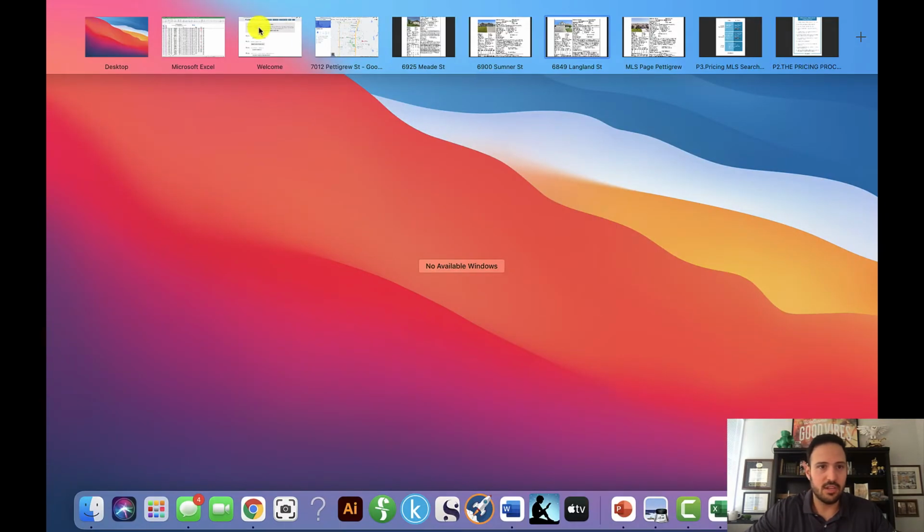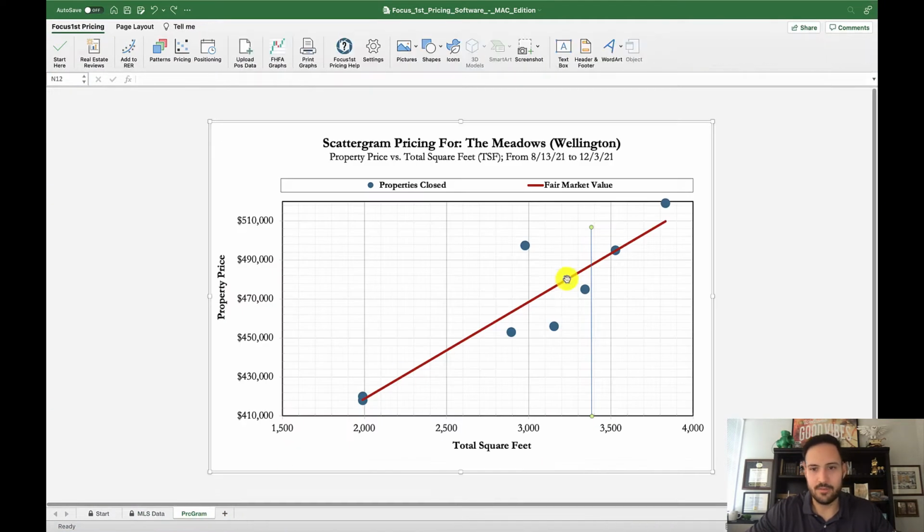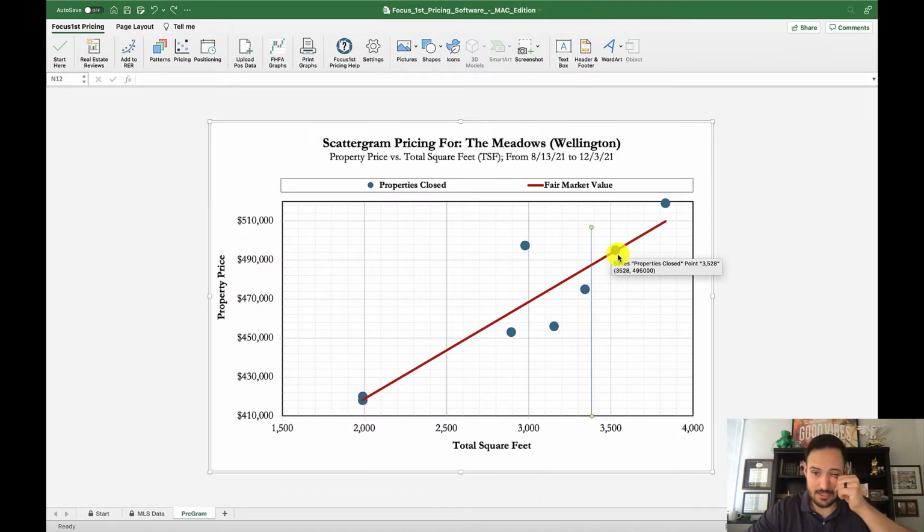So this one's on the line. This is the one here. Jump back here. At 3528, this one's basically right here on the line, smack dab in the middle of that fair market value line. So what that's telling us is that to be right at that fair market value line, you're probably looking at a 3-car garage and a fenced yard. Okay, so this one's below. So my first instinct reaction is it's missing one of those things.